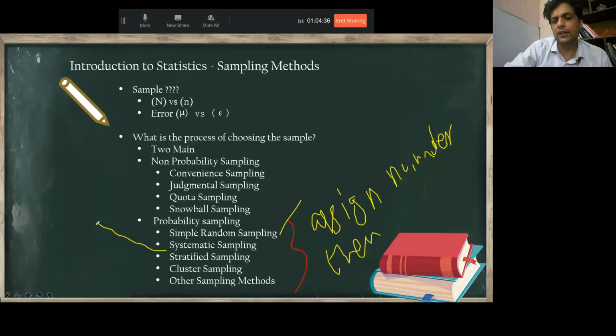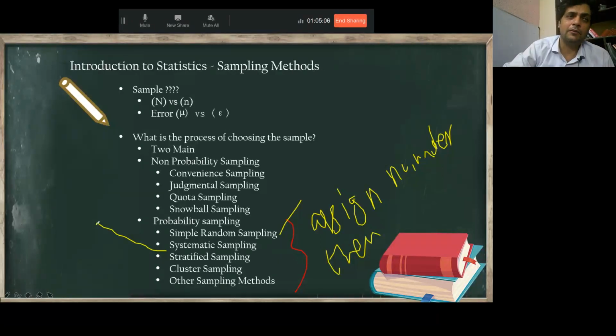Stratified sampling is like I distribute the whole n into different strata. For example, the population comes with different heterogeneous groups. There are different kinds of people, like some are teachers, some are taxi drivers, some are fruit sellers. They are different, so I divide them into different strata. If someone I pick is a taxi driver, I will put them in that stratum. We will see. And then cluster sampling.